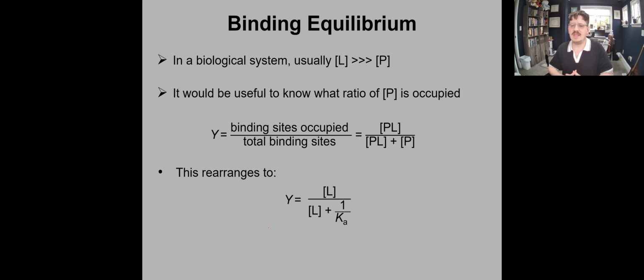So we're going to get down into this a little bit more, and talk a little bit more about this equilibrium. In a biological system, you've got a lot more ligands than you do protein, right? You've got a lot more molecular oxygen, O2, in your body than you do hemoglobin, by a significant margin. And so it'd be quite handy to know, well, how full is the particular protein? How full is hemoglobin in the system, in your body?